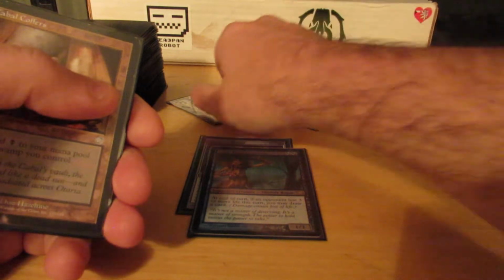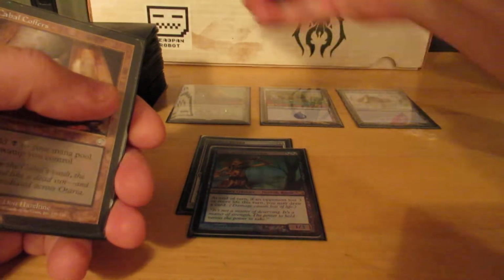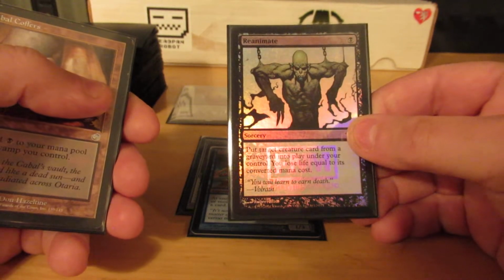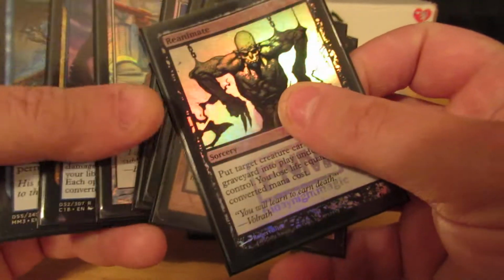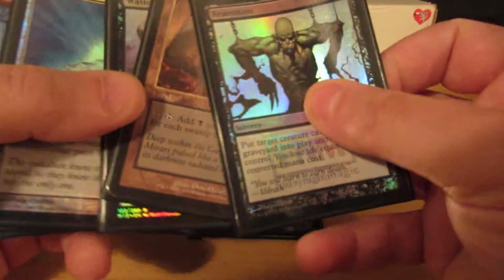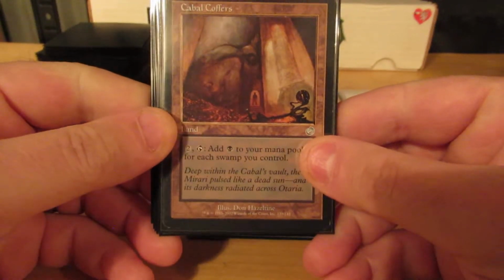So imagine my opponents take their turns, draw, we'll untap, upkeep, draw. Okay, I got Reanimate. I shouldn't complain. I can. Complaining is a national sport here in the Czech Republic.